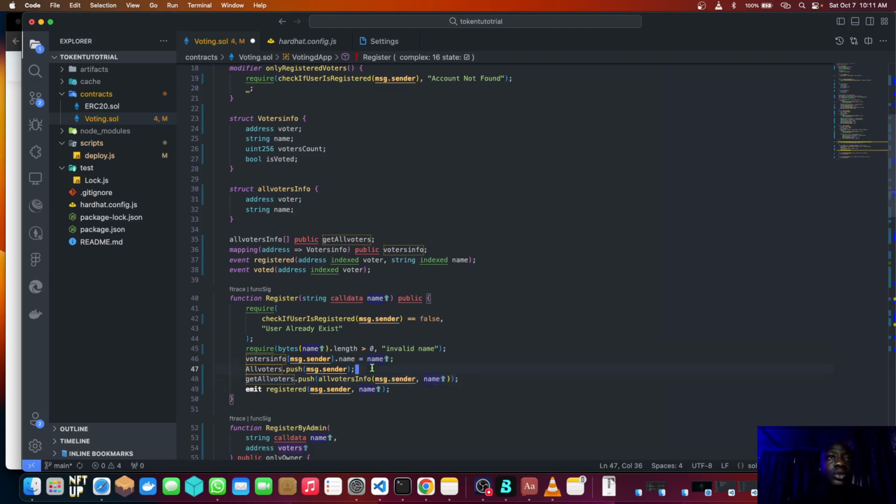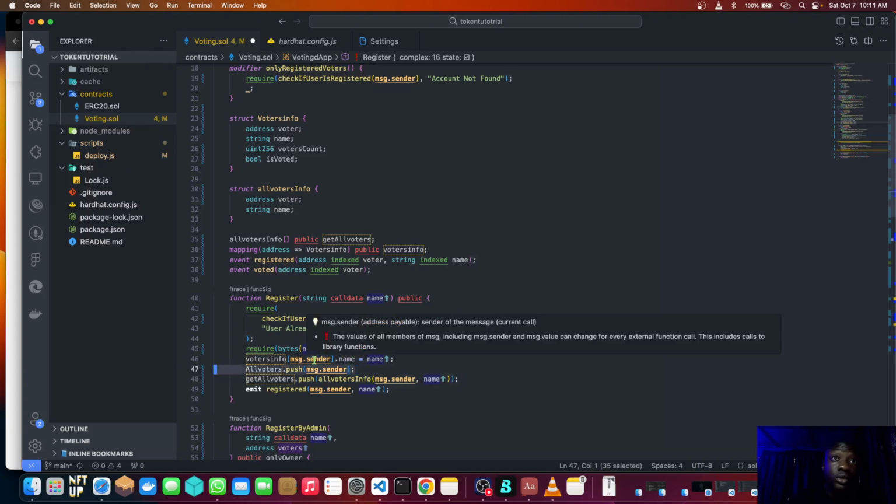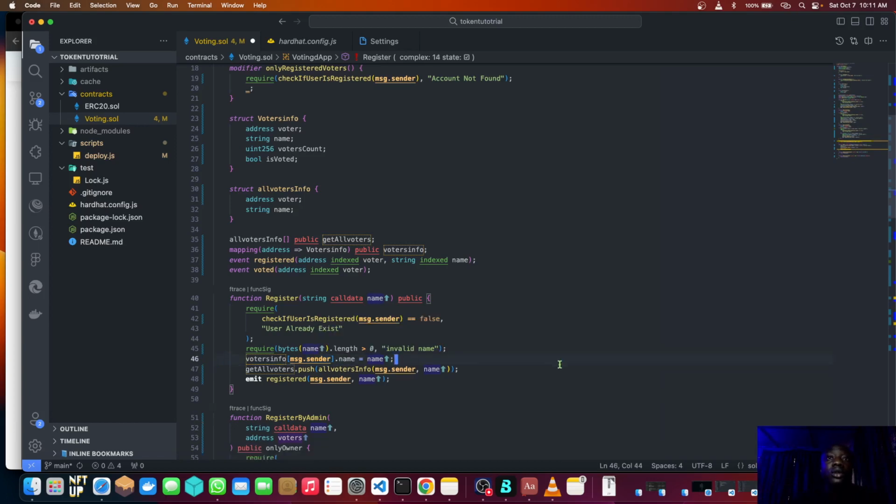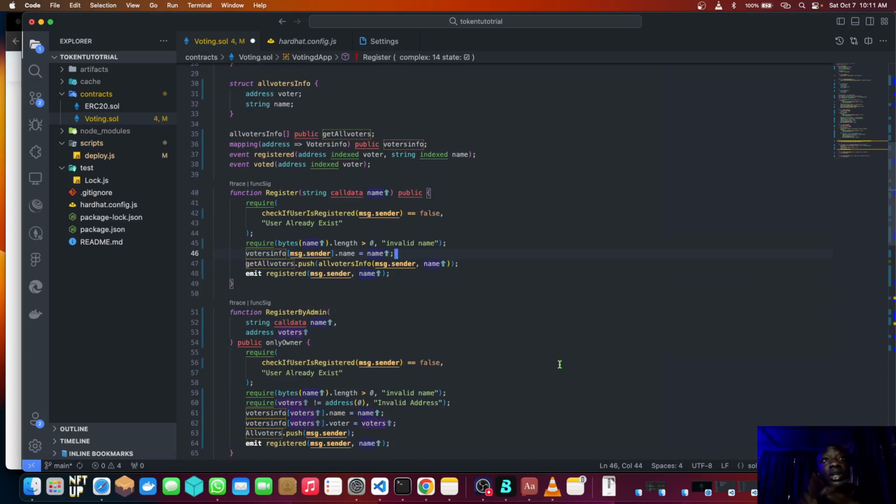So that means we can do away with this. This works too if you just want to return just the voter, just the address. If you just want to get the address, you map through the address and return it. That works. But since we are going to get the name and address of this particular user, that works fine.